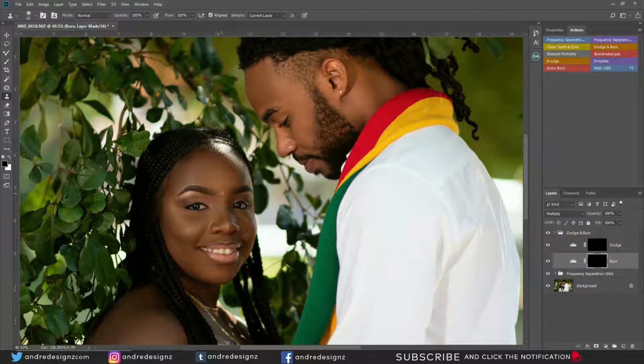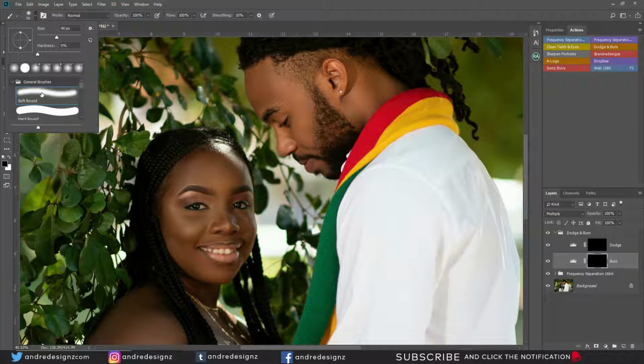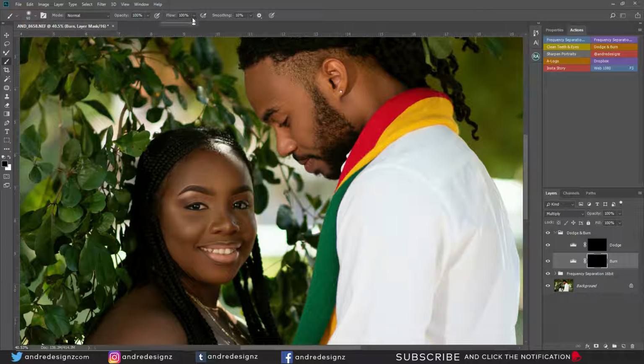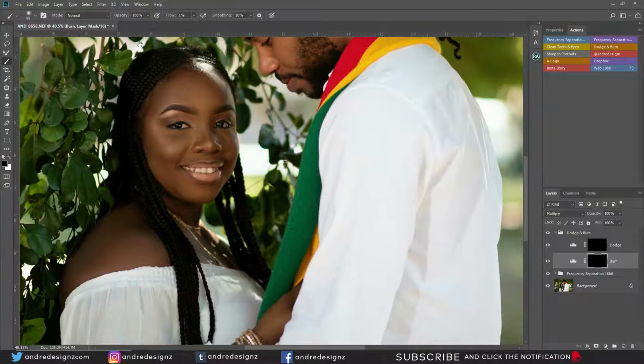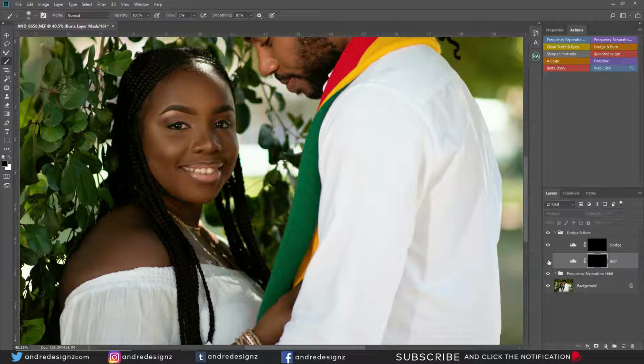Alright. So get my brush. Ensure that it's a rounded brush. So you come here and you select a soft brush. Right. And then my flow is going to be at 1%, and then I'm just going to come right here in the nose bridge and just do that. We want it to be subtle. You don't want it to be too, hey, nothing happened.